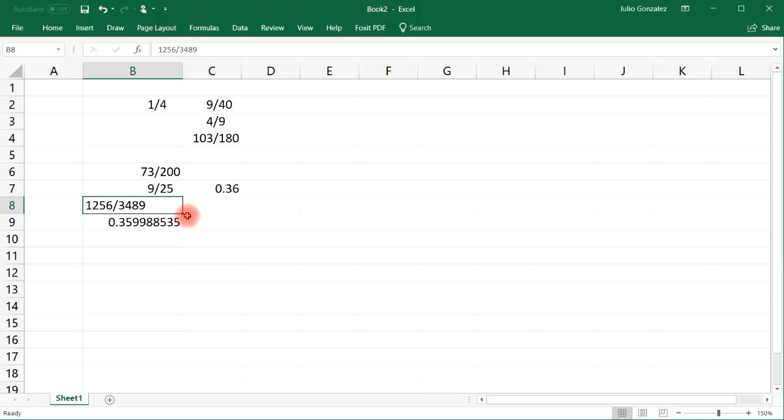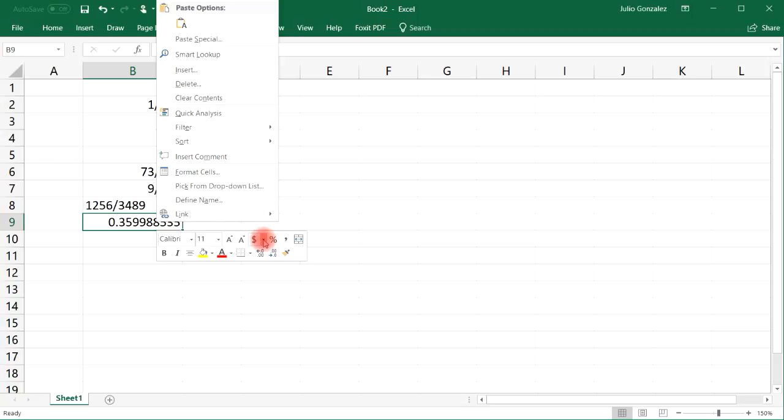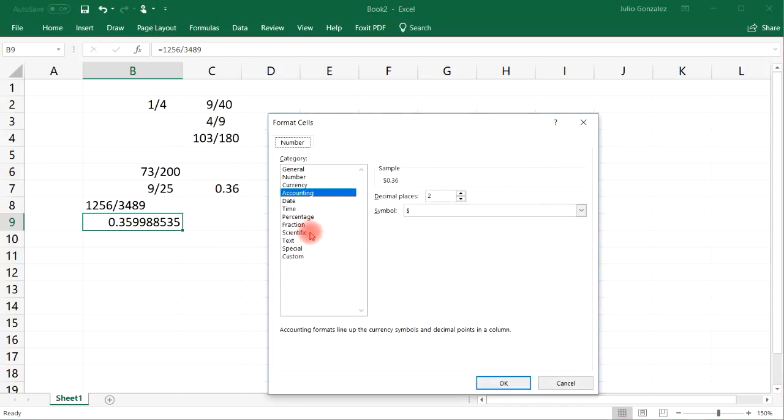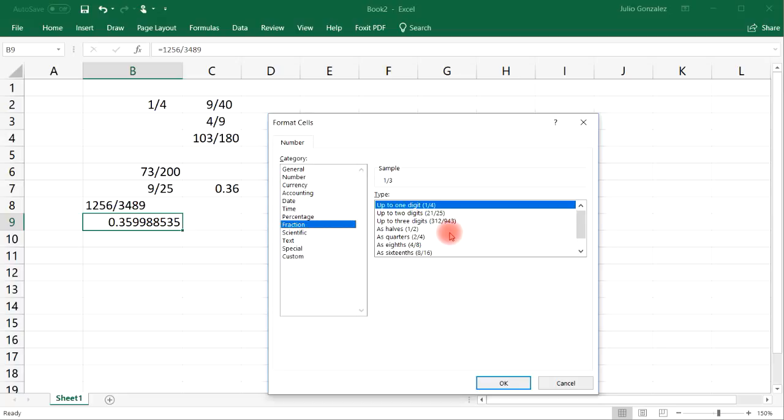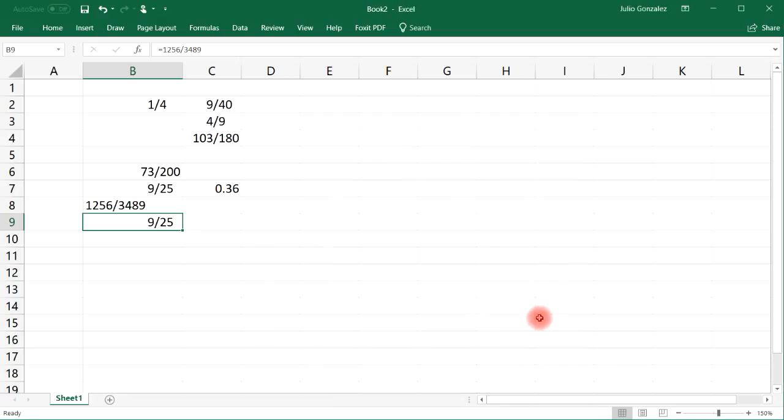So if your fraction has 4 digits or more, either in the numerator or the denominator, then this software is not going to help you unless you have a more advanced version that can do up to 4 digits. Because if you right-click it, change the accounting formats and select fraction, as you can see, the most you can go up to is 3 digits. There's nothing beyond that. So if the option was available where we can go up to 4 digits, then we can get an accurate answer, but it stops at 3.